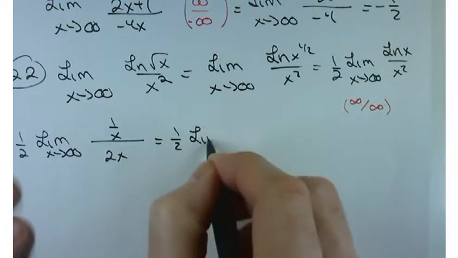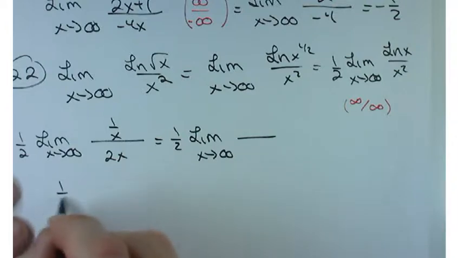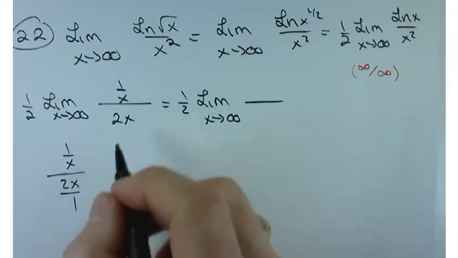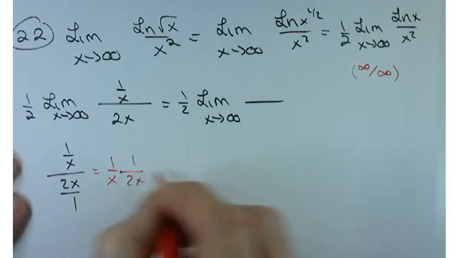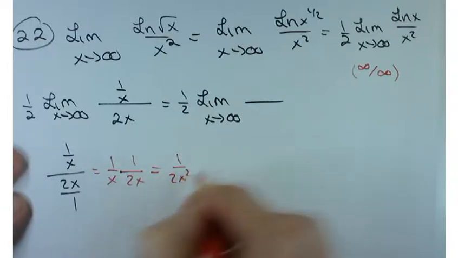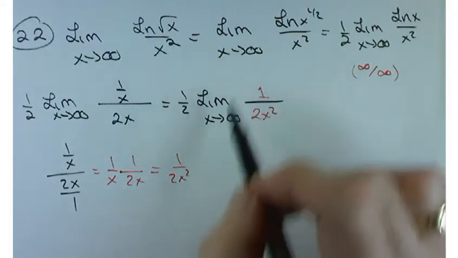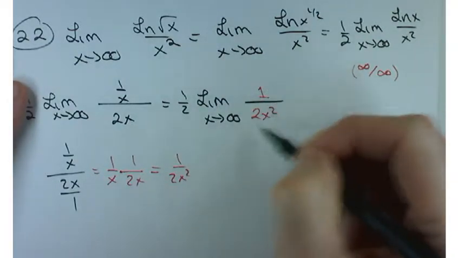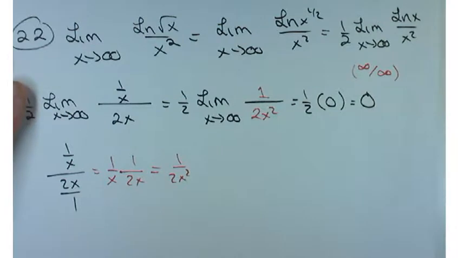And that's going to be equivalent to the limit as x approaches infinity. Now that 1 over x, let's take care of it like this. This is 1 over x divided by 2x over 1. So I just wrote that 1 there out of my convenience, because when you divide by a fraction, what's the rule? Multiply by the reciprocal. So I'll end up with 1 over 2x squared here. What do I get when I take this limit? Well, it'll be 1 divided by infinity. That's 0. So you get a big goose egg there.